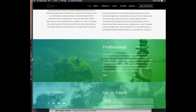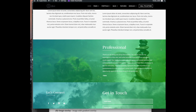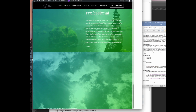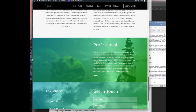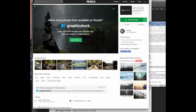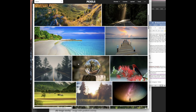Yeah, see, we can definitely see, okay, that looks pretty good. That looks pretty good. See, mobile? Yep, it looks good on mobile too. Sweet. Okay. So now we just need to get a different photo. So let's just quickly find another photo. It's gonna look okay.